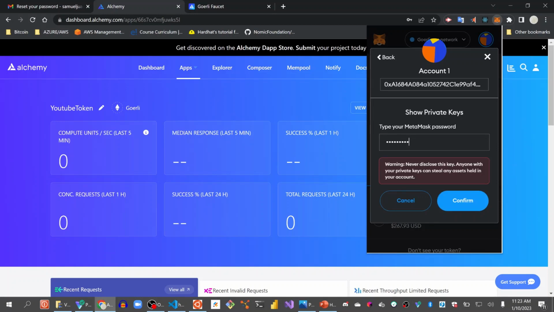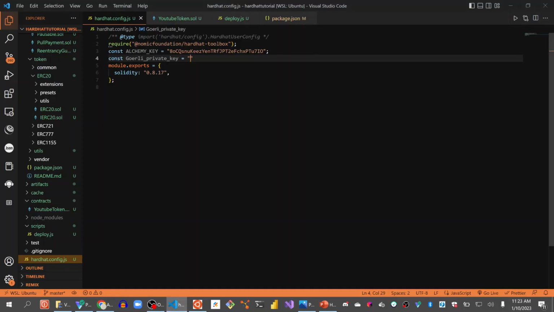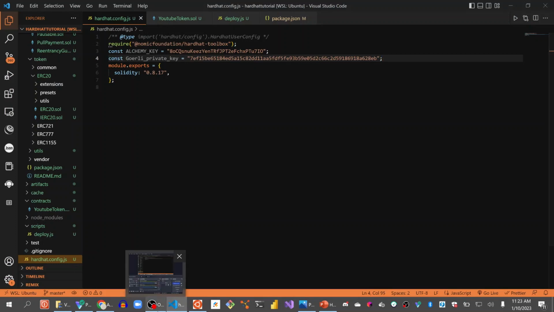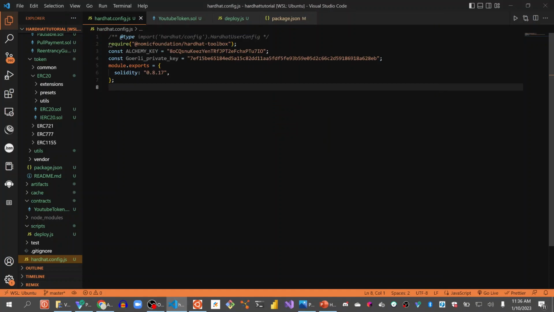Type our MetaMask password. And this is our private key right here. And we're going to paste that in. So as you can see here, we got our Alchemy key and we got our Goerli private key.